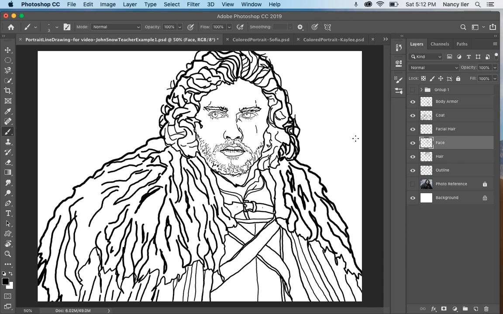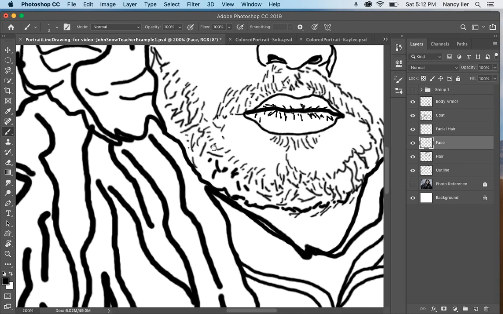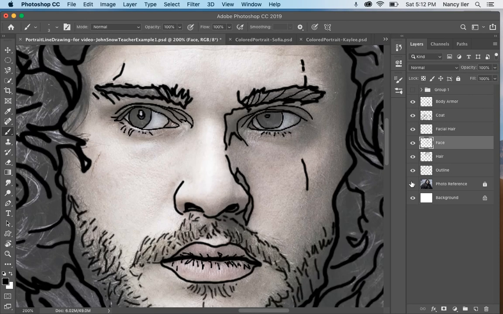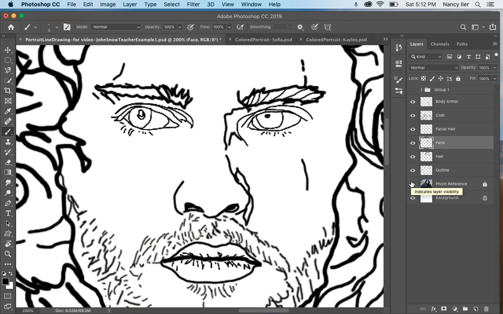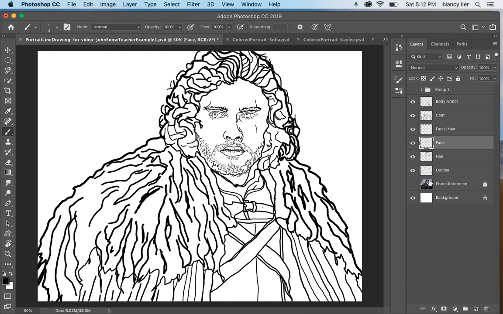And then this is pretty much close to being finished at this point, but this took me some time. You could see that I took my time. I want you to notice when I came in and zoomed in, notice the line work of the eyes, and the mouth and the lips and the nose. So when you zoom in, you can really see what you're doing when you have a cropped version. So Command minus, now I'm going to show it to you again, and then that's pretty much the project.